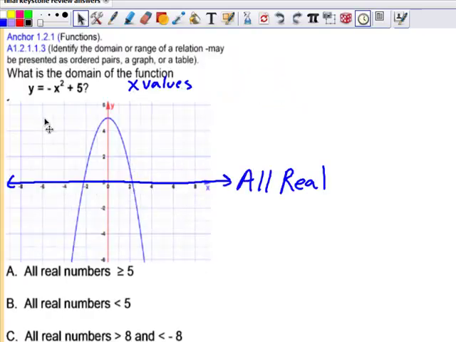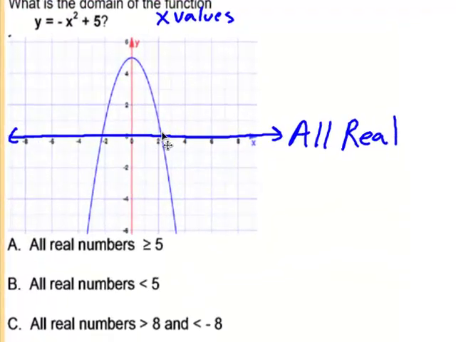Okay, next problem. Here they're asking for domain. Domain are your x values. So based on this graph, technically they should have arrows that you can see that this continues to go down and get wider and wider. So every input is going to be used. Every positive, every negative, all real numbers.